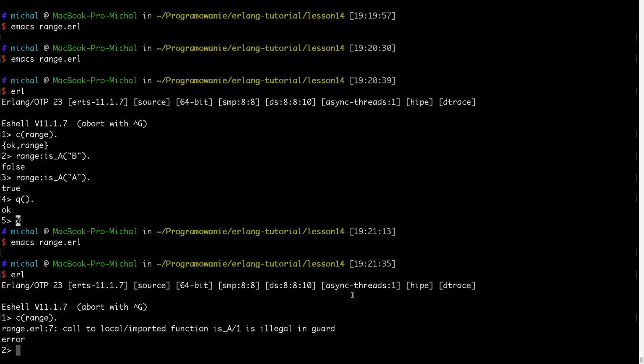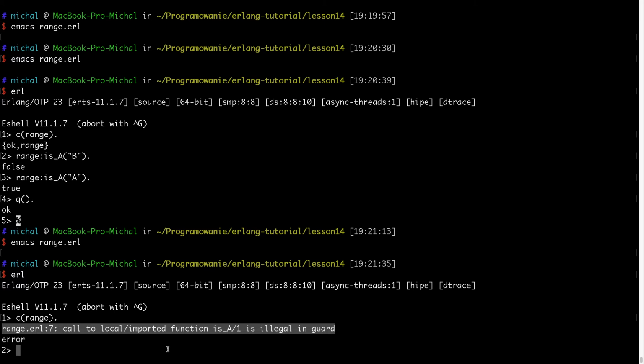So this is very, very important because we need to now talk about the things which are legal and which are illegal in guards. So basically guards cannot call user-defined functions, because it must be ensured that there are no side effects in evaluating the expression in the guard.